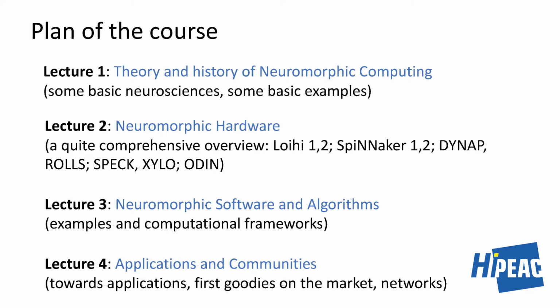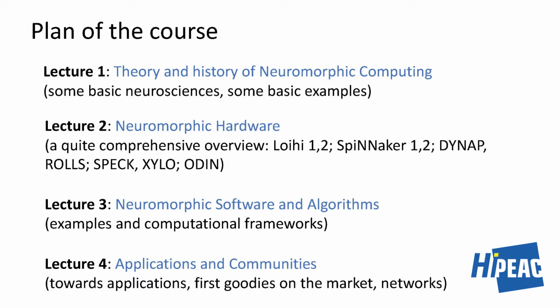So to be specific, Loihi 1 and 2, these are Intel's chips. Spinnaker 1 and 2, those are from the Human Brain Project. This is a big European project. DYNAP and ROLLS are from the Institute of Neuroinformatics, and I will start here actually talking about those already today. So I think historically those have a special role, and also a special role for me because I started my neuromorphic journey with these two devices.